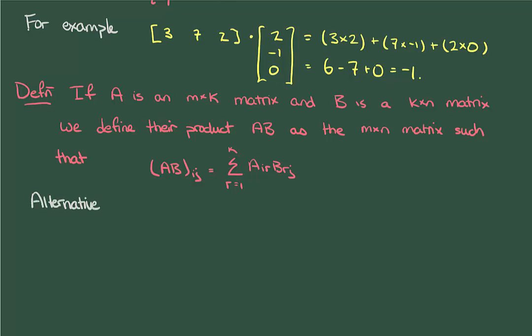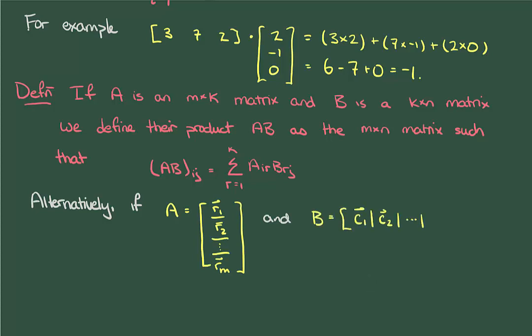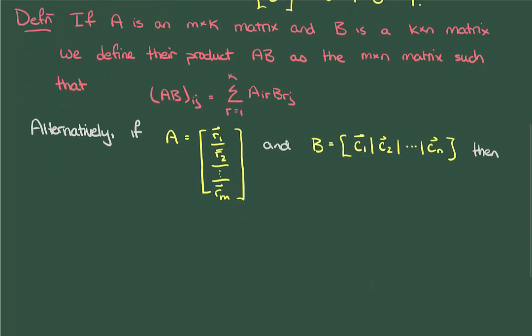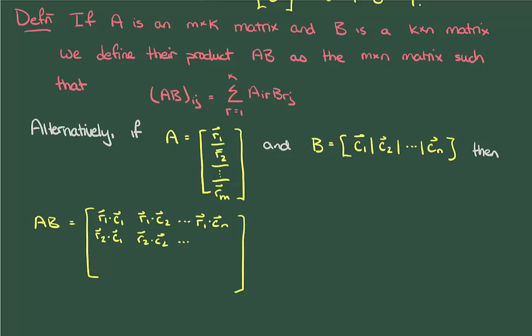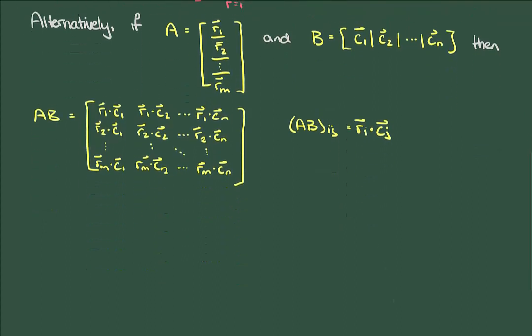So let's change our view of the problem. If we write A in terms of its rows, so that there are m rows, each of which is a 1 by k row vector, and B in terms of its columns, so that there are n columns, each of which is k by 1. If we set up the problem like this, then the matrix is just a big old matrix of dot products. All right, so while I'm filling all of this in, I want to point out that the element in the ith row and jth column of AB is the dot product of the ith row of A and the jth column of B. And so this is going to make it a lot easier to keep track of our dot products. All right, let's write down some matrices and practice multiplying them together.